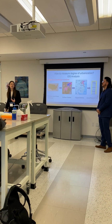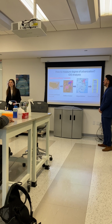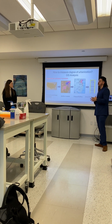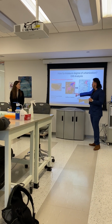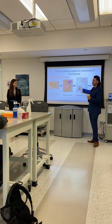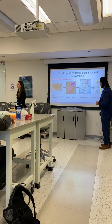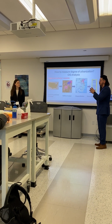Specifically, how are we quantifying urbanization? Now, urbanization is percent of impervious surface, which is also known as concrete. So we're using this percent impervious surface, or concrete, as a proxy for the degree of urbanization. We did that using a software known as GIS, Geographical Information System. We first started by downloading the National Land Cover Percent Impervious database. Then we mapped out a buffer system of 5 kilometers from each collection site. Then we clipped those buffers so we're only seeing the percent impervious surface within our buffers. Last, we used a zonal statistics tool that gave us an actual number for the percent impervious surface within that buffer.